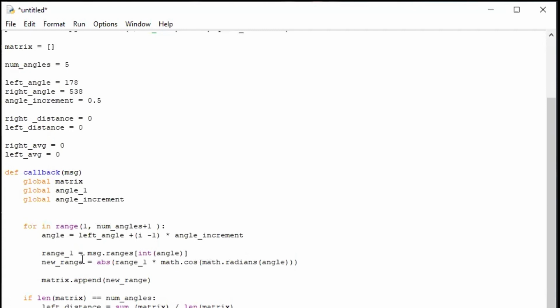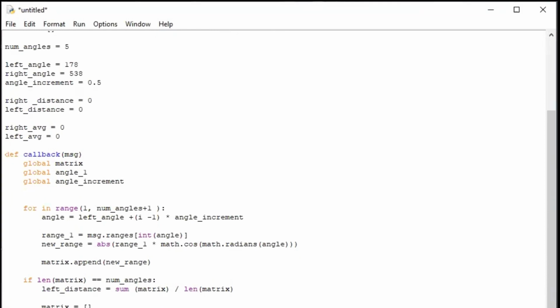As you will understand from the code, we extract the right average distance and the left average distance. Based on these left and right average distances, we will decide the movement of the rover. The robot is moving between two walls and takes data from the left and the right side. So we will decide the movement.